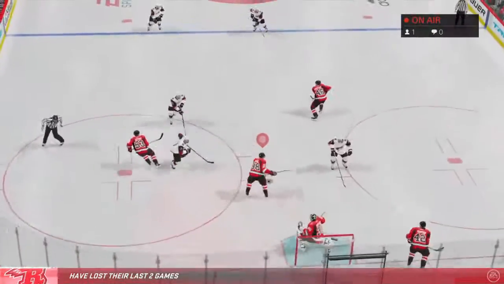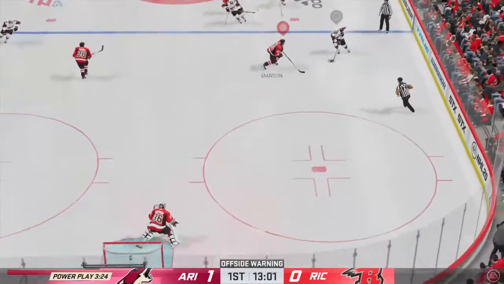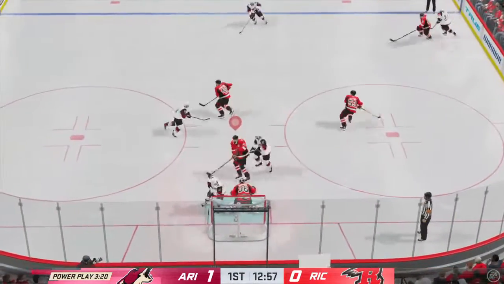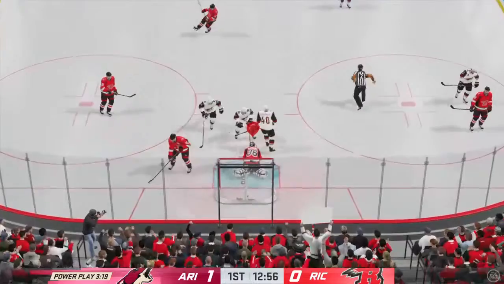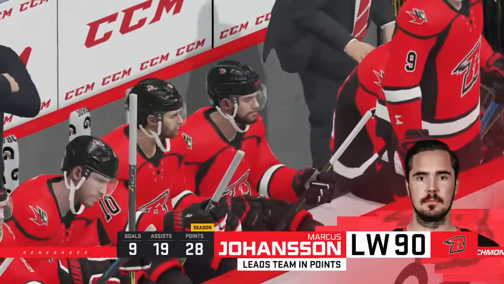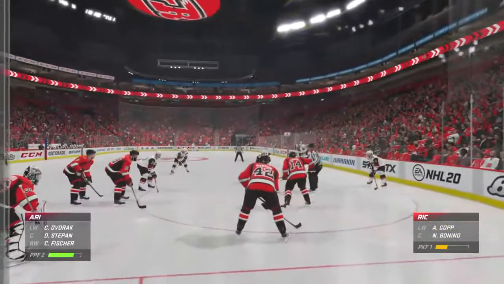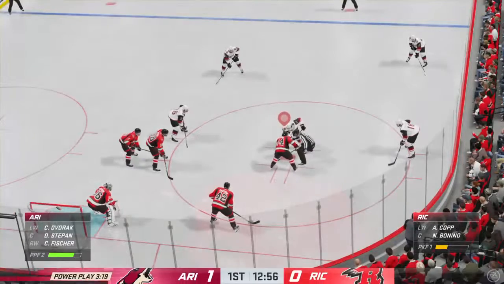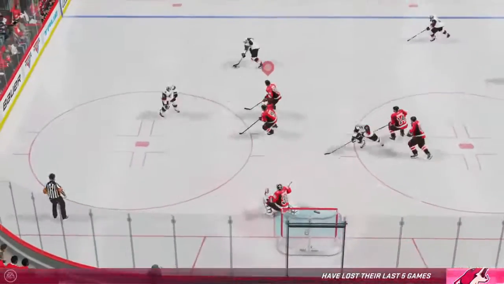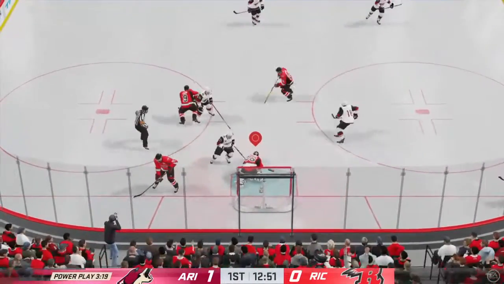Achari's won the draw deep in the defensive zone. Puck grabbed by Demers. Here's a short pass to Stepan. And a stick in the lane ends that threat. Gets in front of it. Back underway as he wins the draw inside the offensive zone. On the doorstep. Good save.